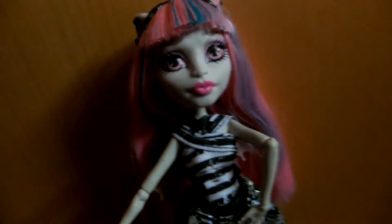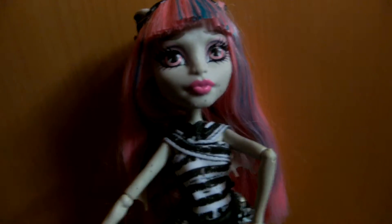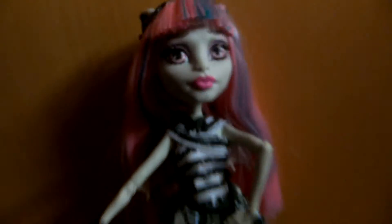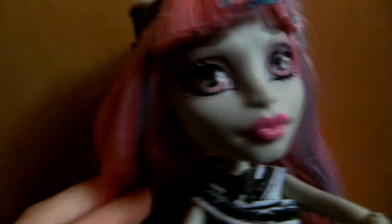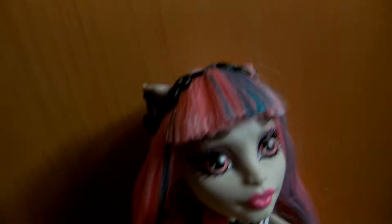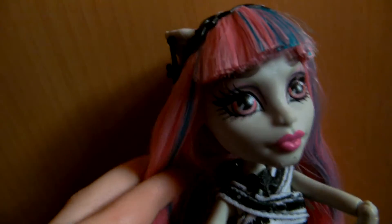This is one of my first Monster High dolls. Sorry that I don't have the pet — I don't know if it's a big deal, but I really care about the doll. I think it's downstairs, I'll have to see. I love this doll because I love pink, and I don't know, it's like a belt hose — really nice.